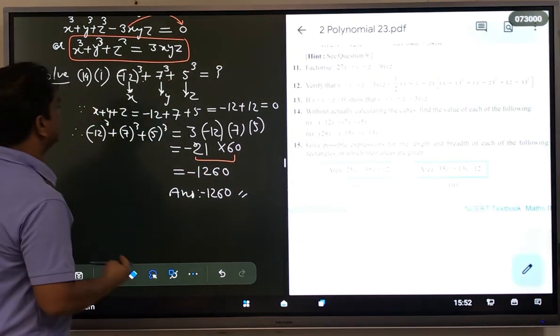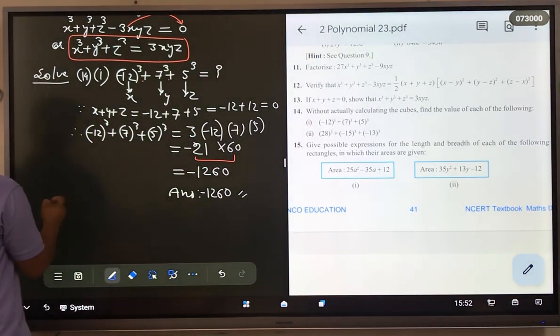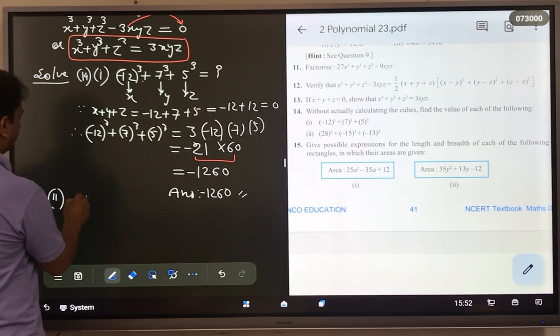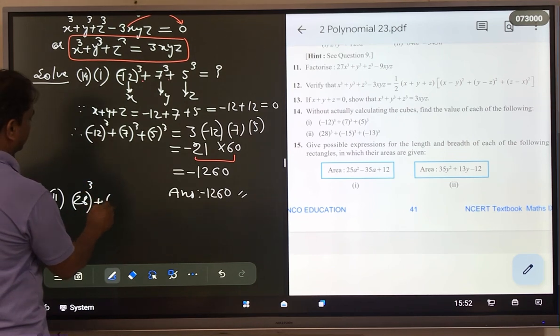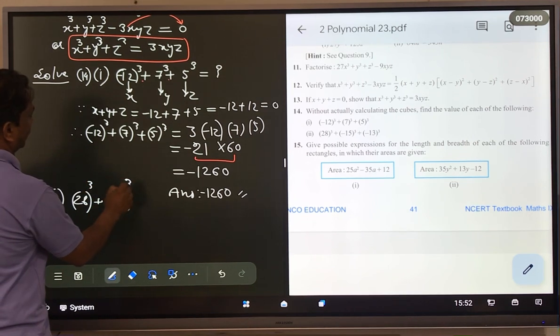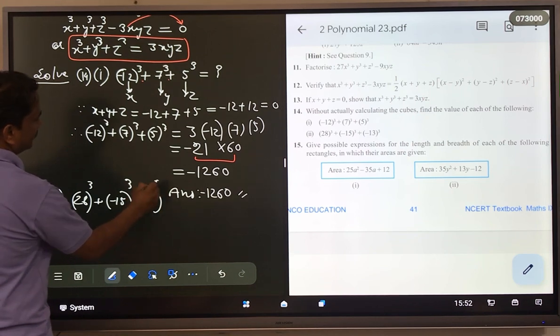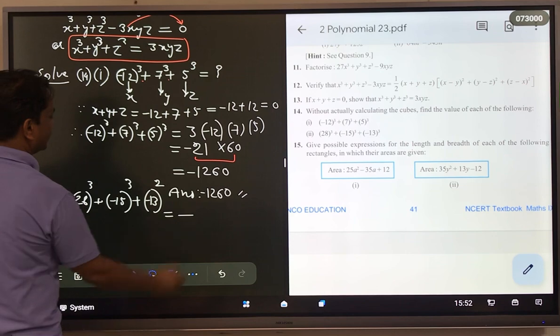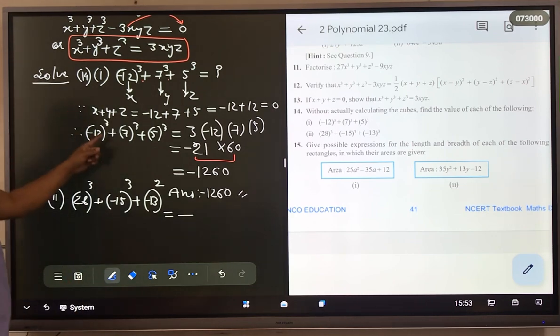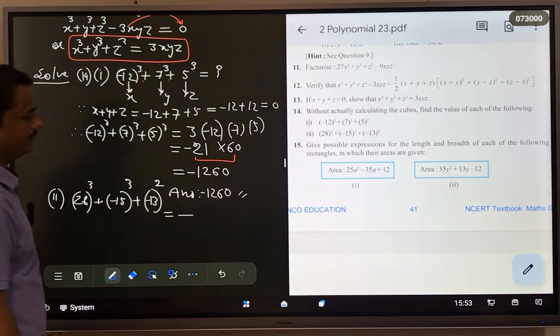Please take a minute to solve the second question. Proceed for the second. I am waiting for your response. What answer must come here? The method of writing the solution is before you. The same operation is to be done here, as I have done. Please proceed.